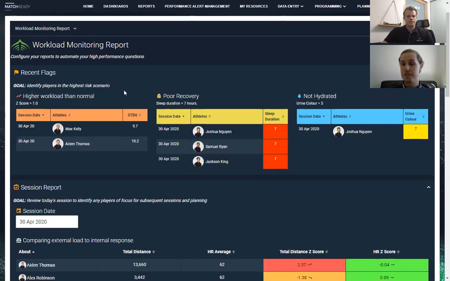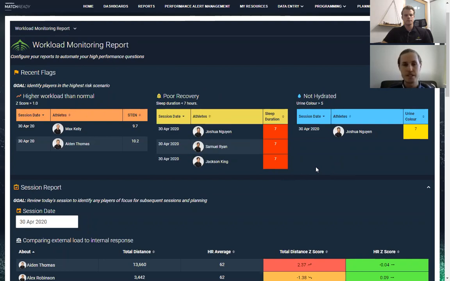To identify if someone's above their average or significantly above their average load, so I can quickly interact with that player and have them do an additional recovery session or get in some additional warm-up drills during that next session. I could have some recovery related or even internal response metrics coming through from my various wearable devices, or even a self-report questionnaire via our mobile application, to identify if there's any players that potentially haven't got that adequate recovery we want throughout the program.